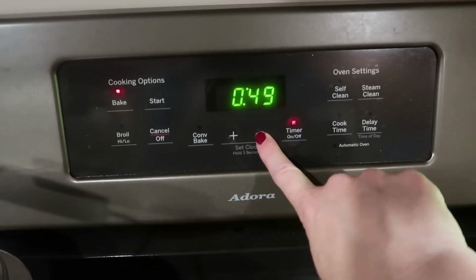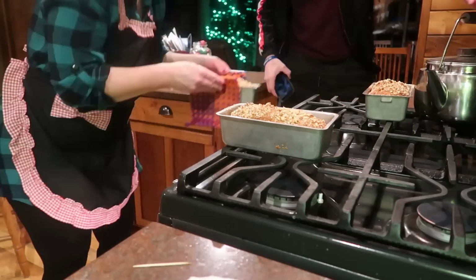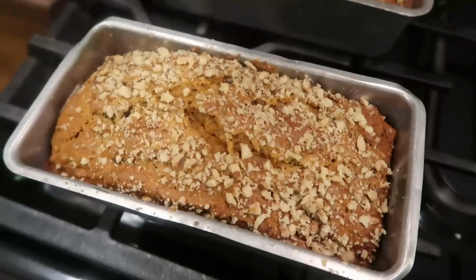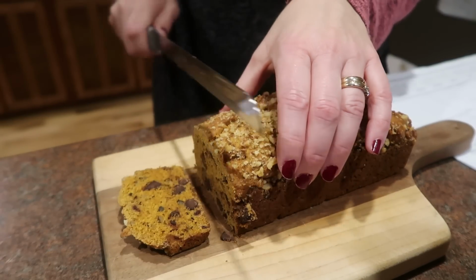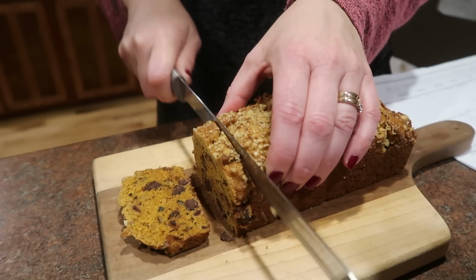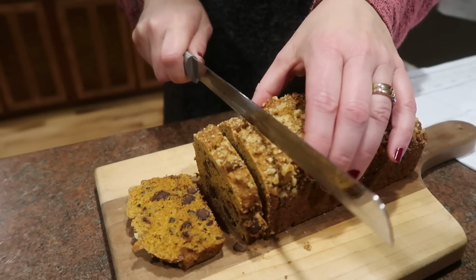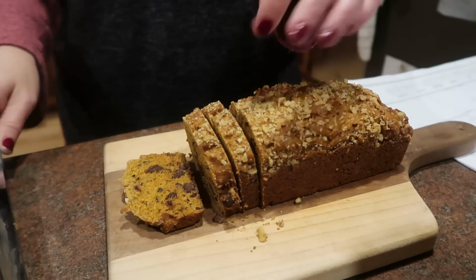So I do use these small pans. I just spray them really well and then put the batter into the pans. And once I have it all divided out between the 4 loaf pans, I do put a few more nuts on top. And then I bake this in a 350 degree oven for definitely 50 minutes, probably even longer.